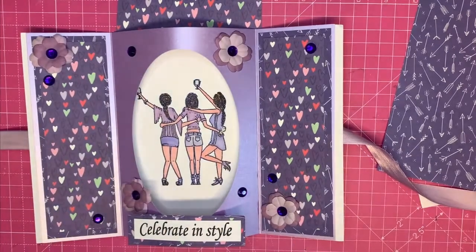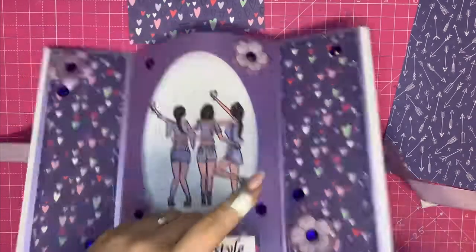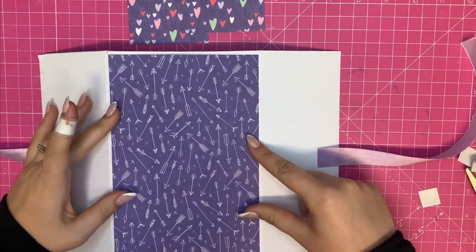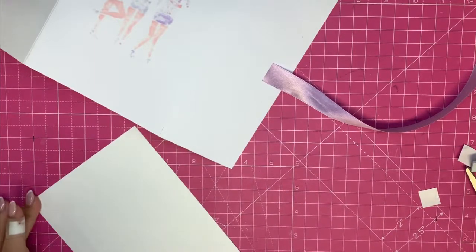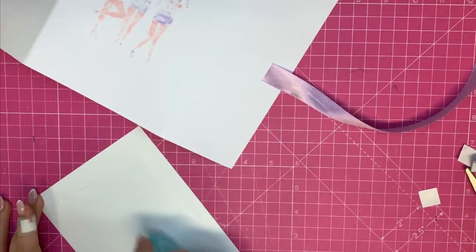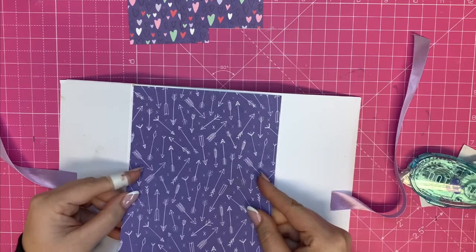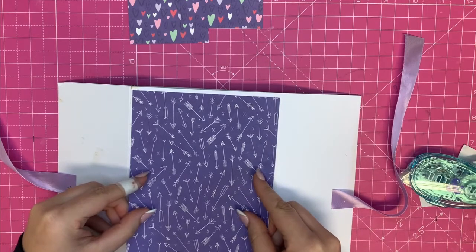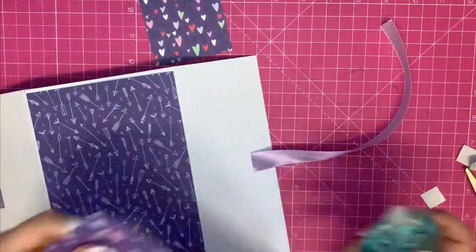Right, I'm back again. So basically, because I've ruined the back of it, and obviously the alcohol markers have gone through, I'm just going to show you how I'm going to cover it. So as you can see, I've got the back on there. What I've done is I've just cut some of the same card, and that's what I'm going to use for the back of it when I find the tape. So I'm just going to bob that on the top. And then I'm going to do the same with these two side panels.